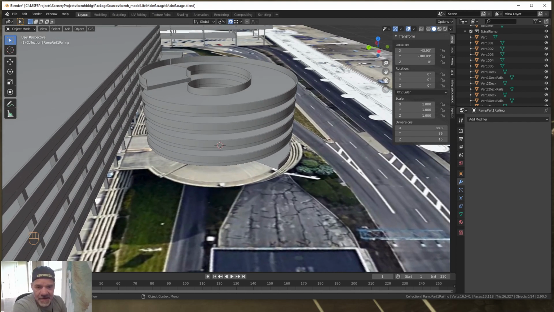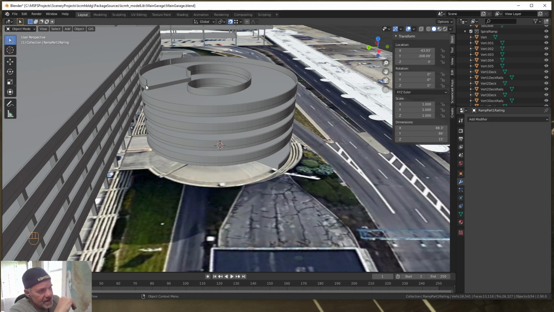Now the next part of working with this will be doing some editing and taking some faces of each level and make them match the floor. Now I'm not going to bore you with that right now. I'll show you when I'm done.